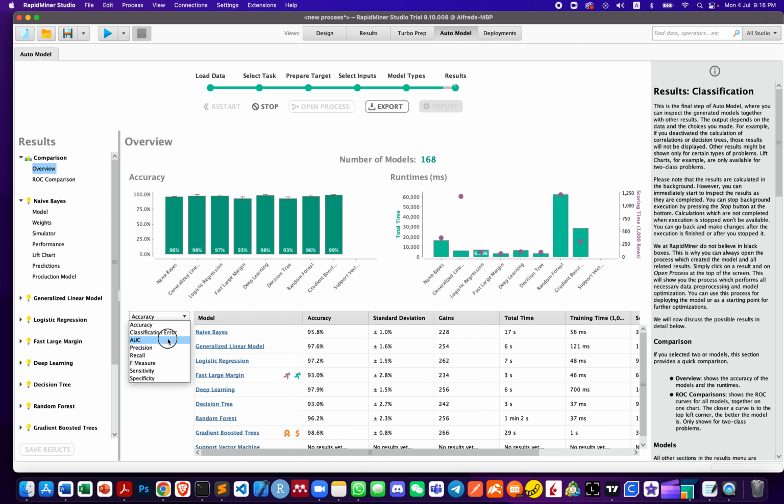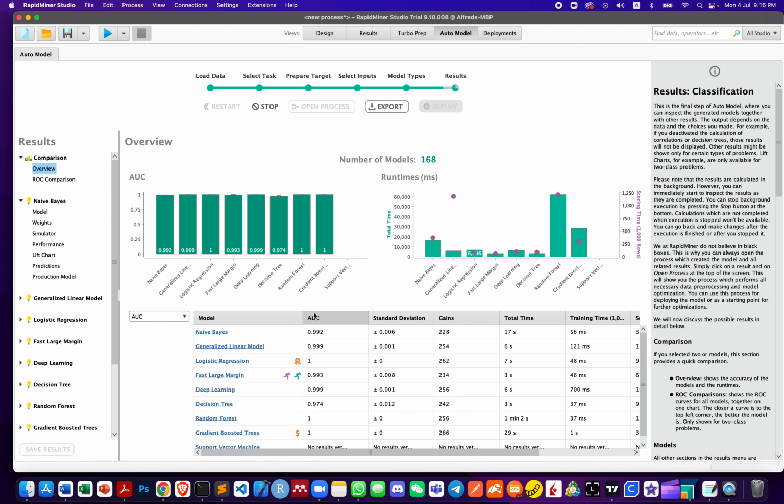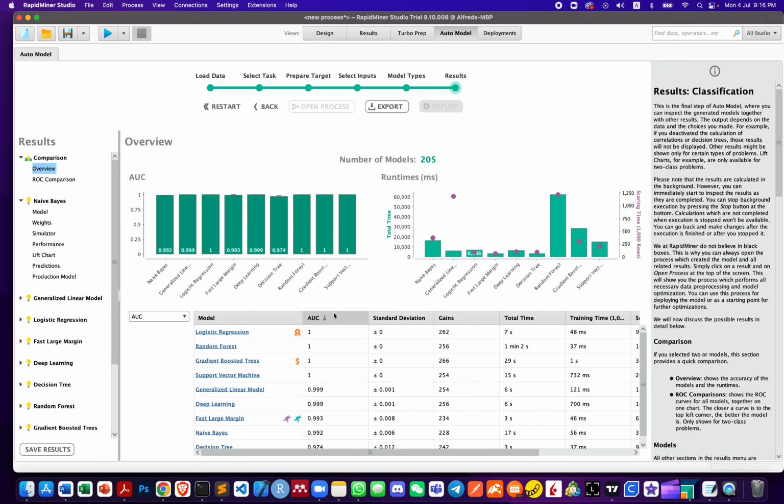If we look at the AUC and sort the AUC, for AUC, logistic regression, random forest, generalized linear model, gradient boosted trees, and support vector machine all give an AUC of 1. But we would not like to choose random forest because of the high runtime.